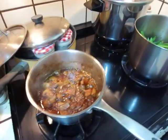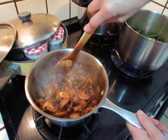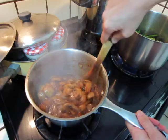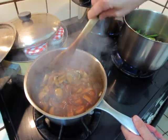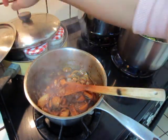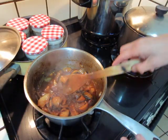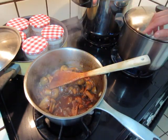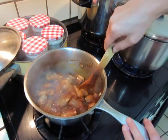Now we will take a look at the champignon de Paris. It's just a red button mushroom, and cut it open and cook some onion at first. And then put this one in, cooking oil, salt and pepper.